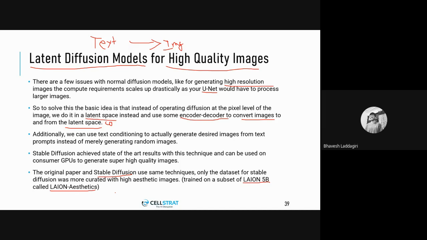Generally in normal diffusion models, it's removing noise and generating random objects based on the dataset only. So if our dataset was of clothes, it is generating a cloth, but just a random cloth. Now I want to control that so that instead of generating any random item, I just generate a shoe. So I can give it a condition, and the job of the model is to learn it in such a way that when it removes the noise, it generates the original image that we intend to generate.